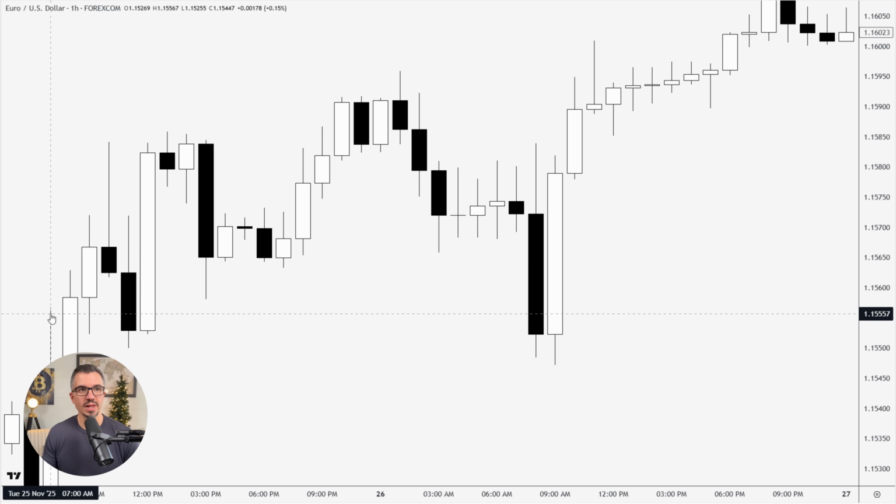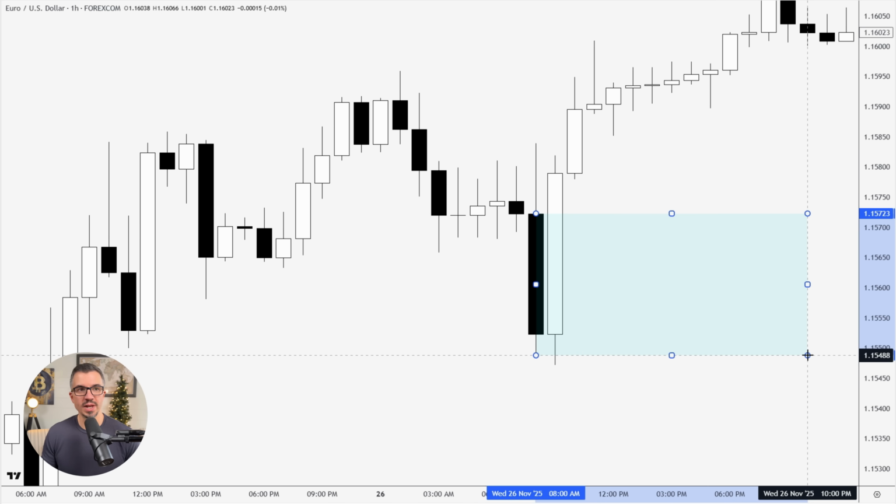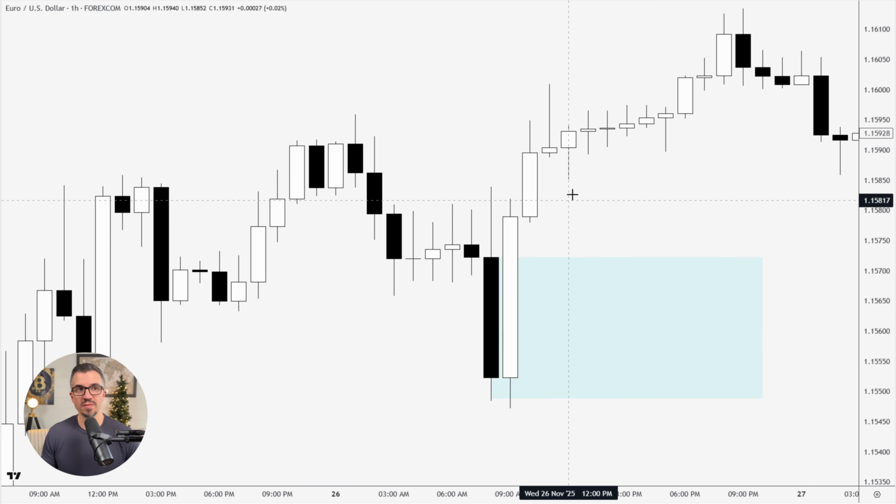Now, more specifically, it's an area in the market where you get a reversal. Okay, so this black candle right here, you get the reversal. On this white candle, you get a lot of large buy orders coming into this market, and that is an order block. Now, the order block here specifically is actually the black candle and not the white candle. Okay, so if you want a simple one-liner for an order block, it is the last opposing candle before displacement, okay, or before an impulsive move like this.